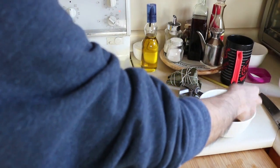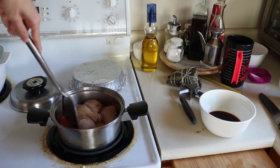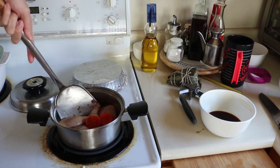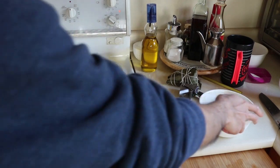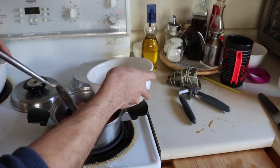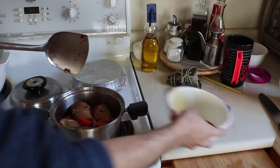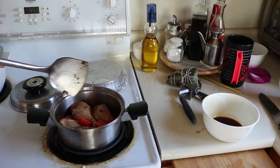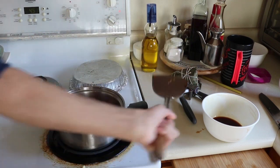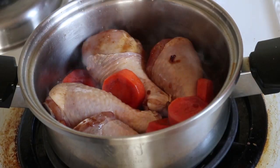And we got this last one here. Make some space for the chicken. Okay, there we go. All four pieces are touching the bottom. And we add the rest of this. Okay, and we'll add more of that in a bit, because it's very cold now. And I'm going to turn back up the heat because it's barely even doing anything now.